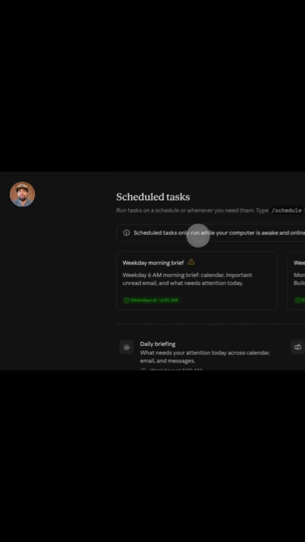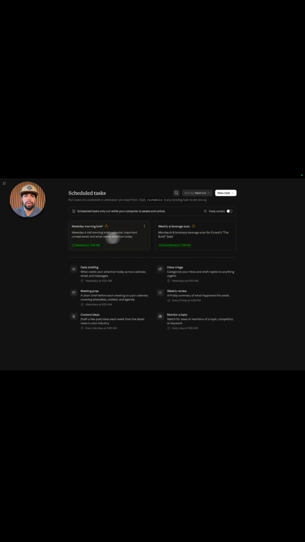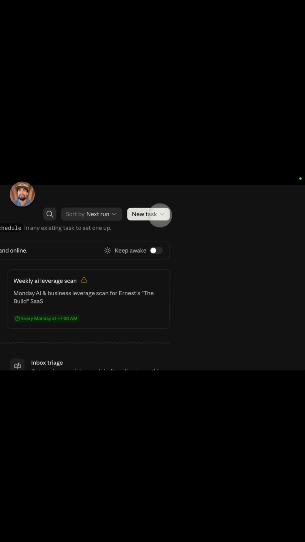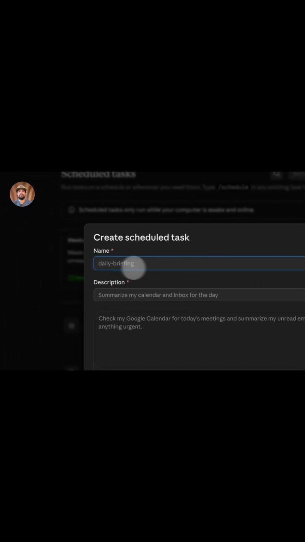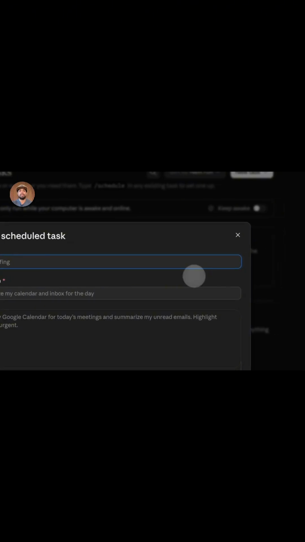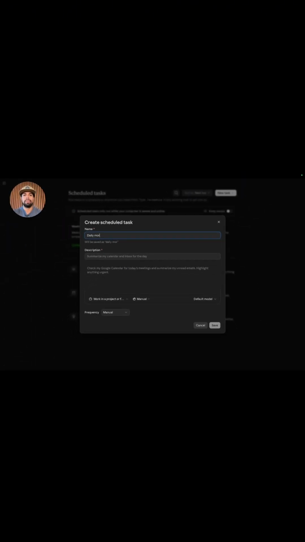Once you're there, you'll see that I already have some automatic stuff going on, but you're going to click on new tasks. We're going to set it up manually. That way we can attach it to the specific project that we want. Once we're there, we're going to name it, and it's probably going to be named the same thing as this. We're just going to say daily morning brief.